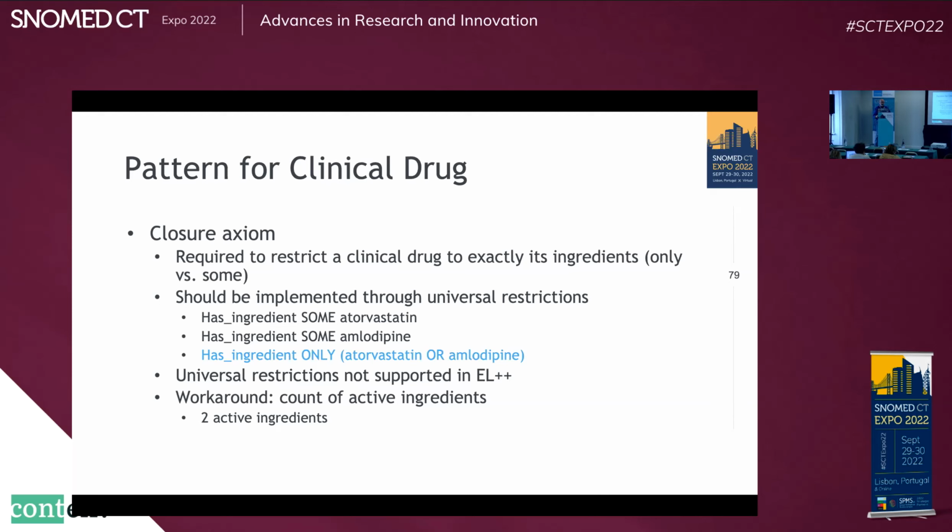SNOMED CT. And for this reason, they need to find another way to say there's atorvastatin, there's amlodipine, and there's nothing else. And the way that they found is not the most elegant necessarily, but it works, and it allows tractability, I mean, computation in limited time, to occur when SNOMED gets classified.